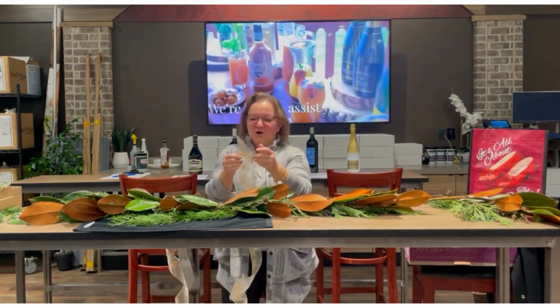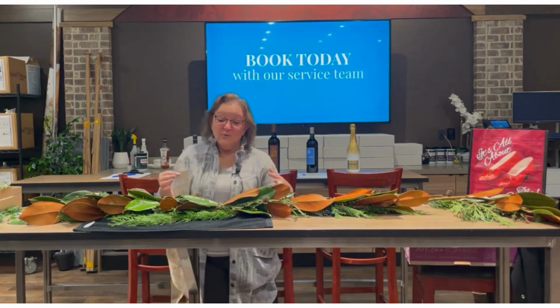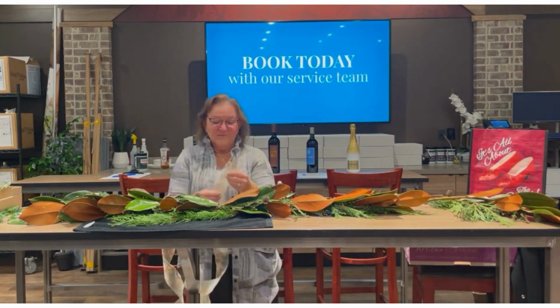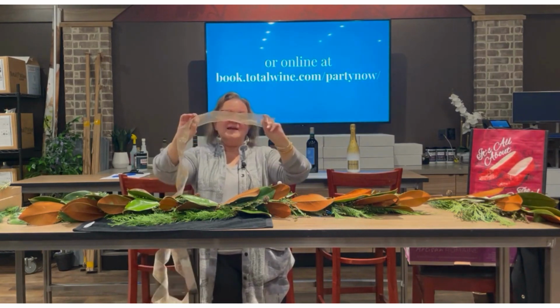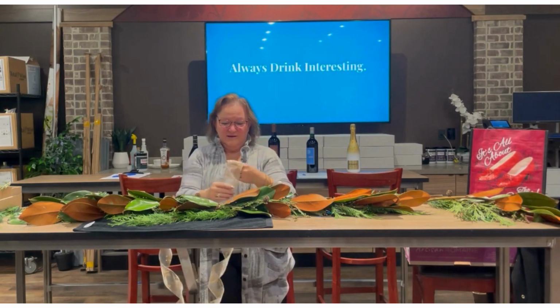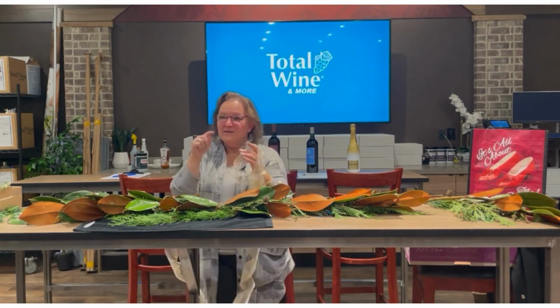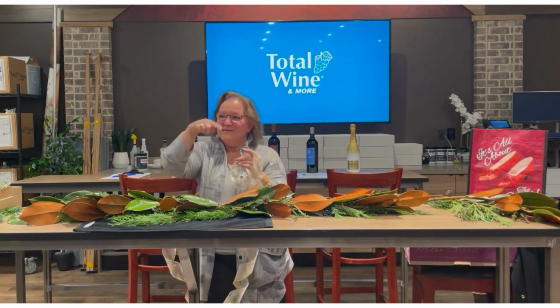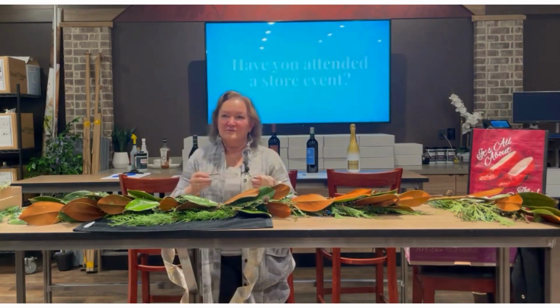So most ribbons are, unless you're getting double satin ribbon, which I use for weddings, bouquets and stuff, but most ribbons have a side that's pretty and then the back side that's not pretty. So I'm not a fan of that bow that has a little center loop and then all these loops coming out of it.